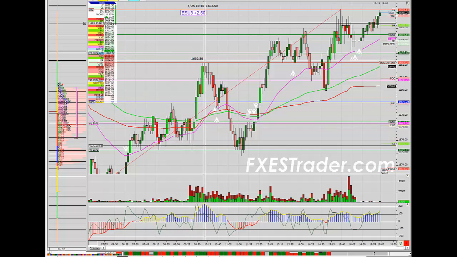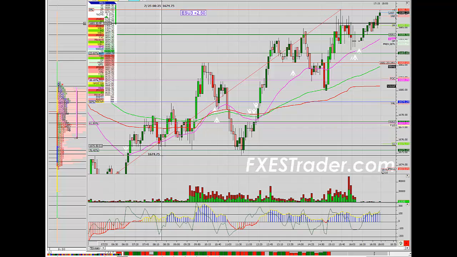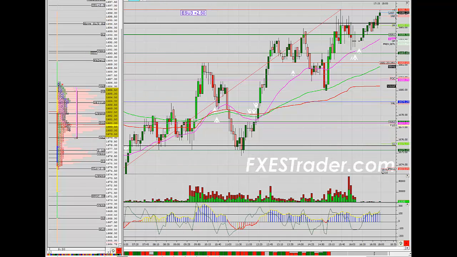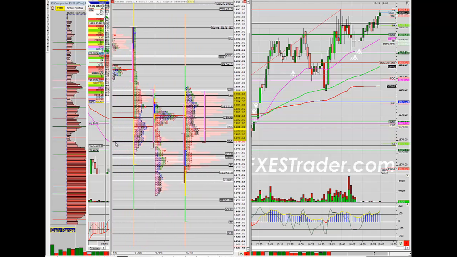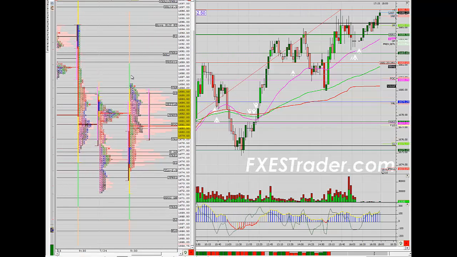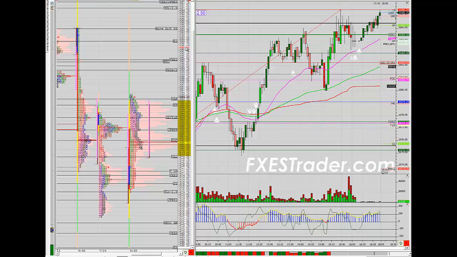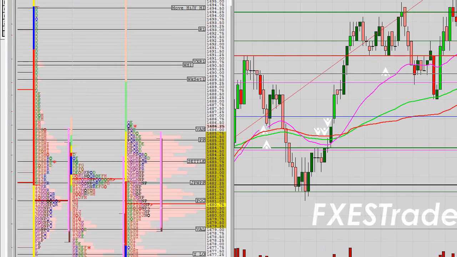So for instance, if I got short at 1682 and a quarter of this whole 1682 area here, which I did, I would really want to see us get underneath the 1675 area as we built out. Or if you jump over to the profile, you can see that as we developed out. And again, if you guys don't see my screen, let me know. But this particular profile of the RTH session today, let me just open this up. There we go. Should be a little easier to see.